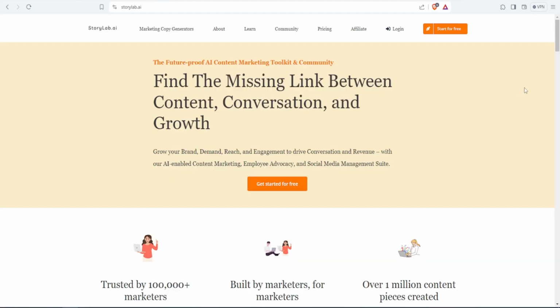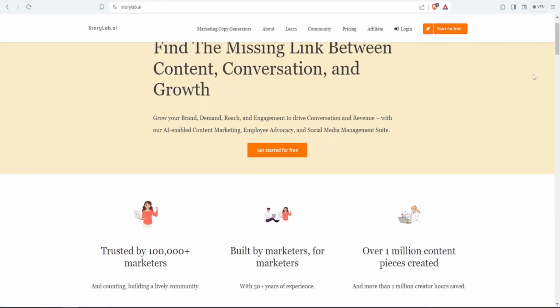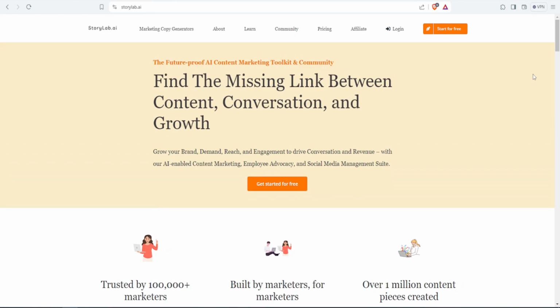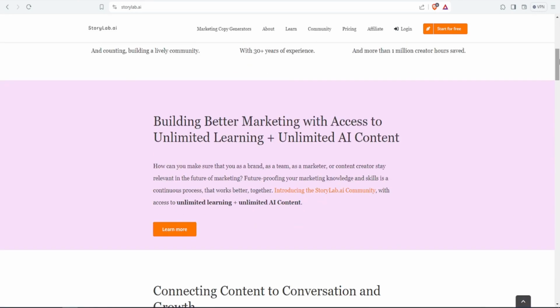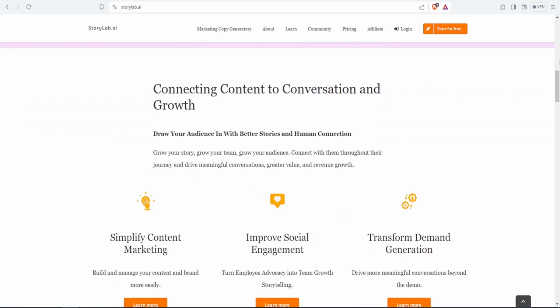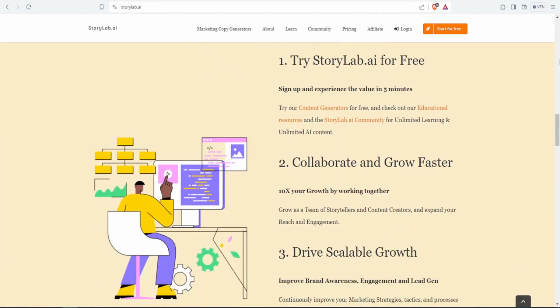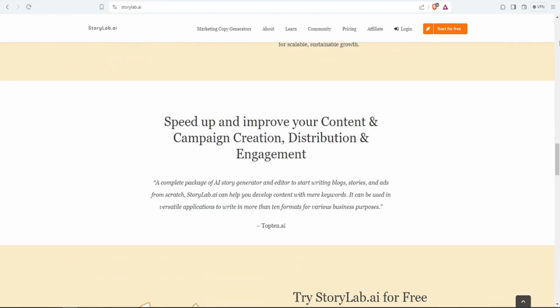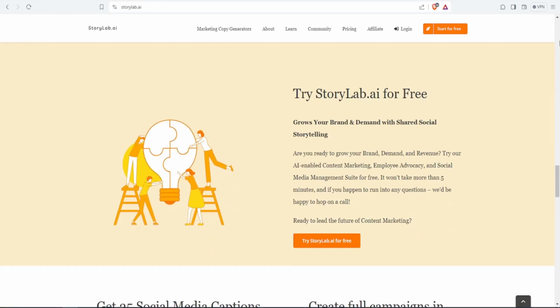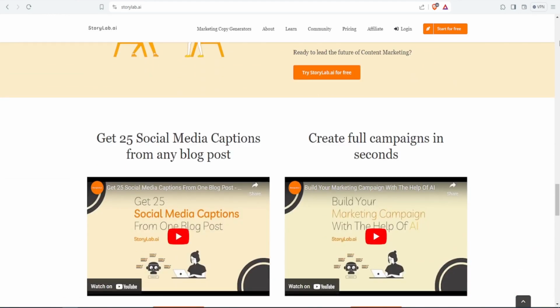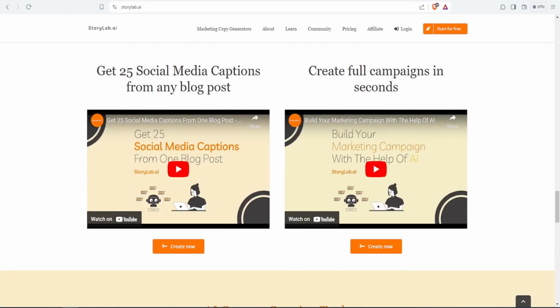Now, the next tool, storylab.AI, is great for ebook writing and storytelling. Storylab utilizes fictional imagination to create interesting and engaging content that helps you generate ideas for stories, hooks to grab your audience's attention, and outlines to structure your narrative. Storylab offers features specifically for scriptwriters, including scene breakdowns and dialogue prompts. And the good thing is that it offers 5 free outputs per month.